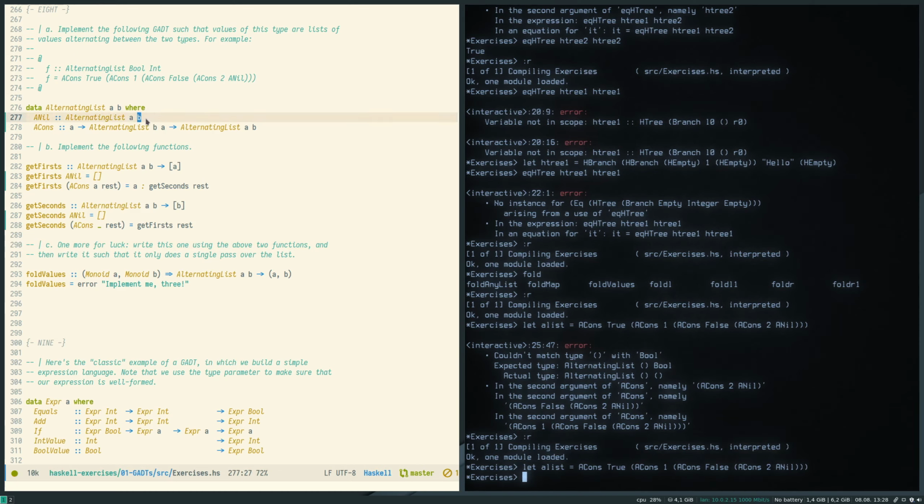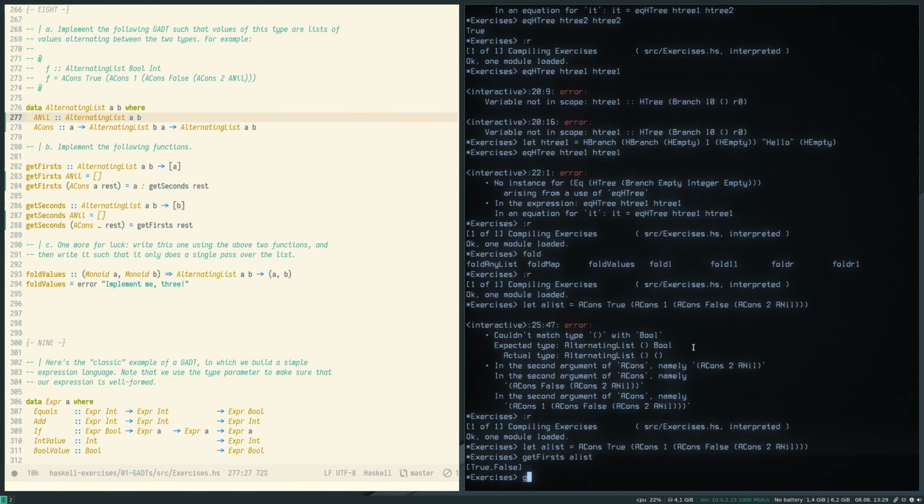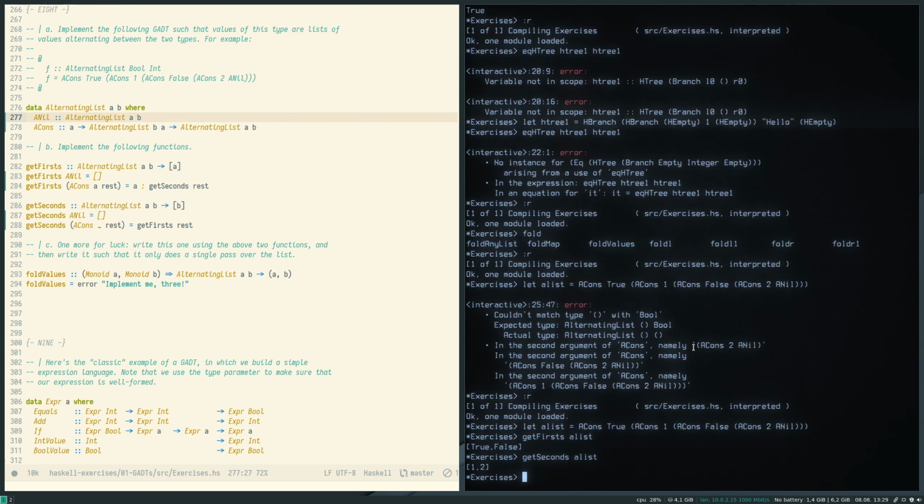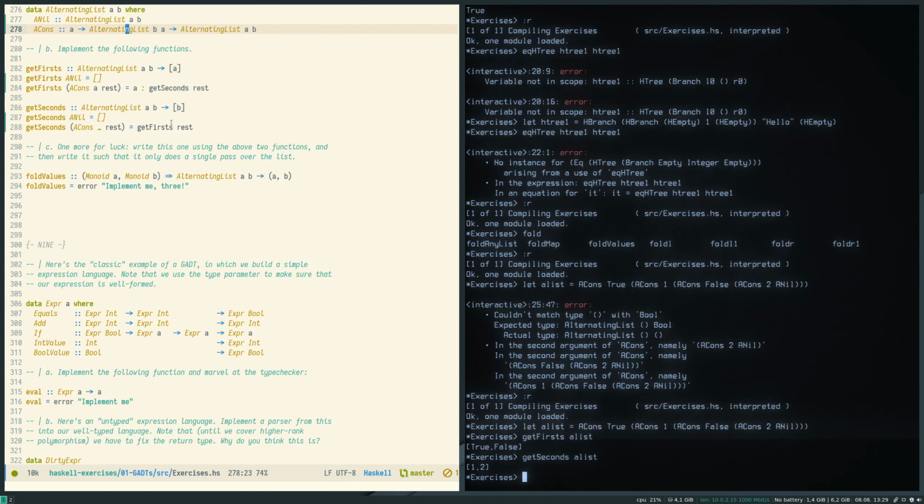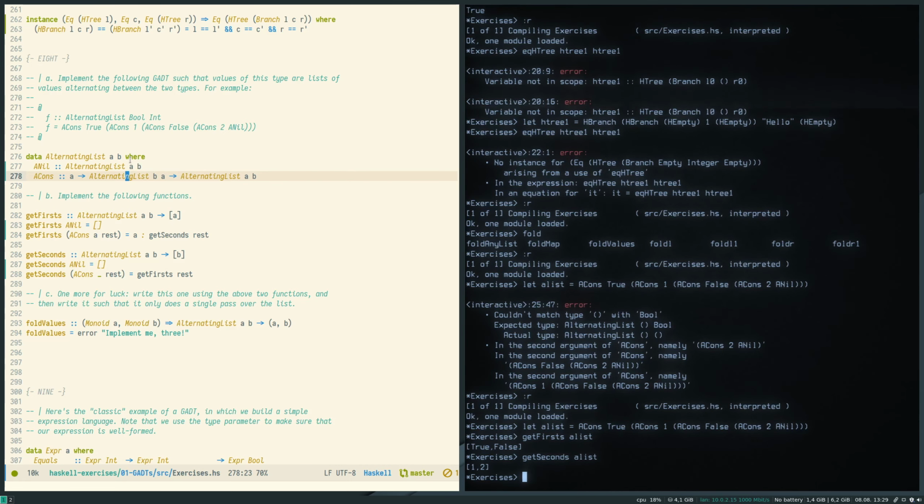Anyways, yeah, my first implementation was way too specific, and obviously it wasn't working. So we can try get first a list, true first, get second a list on 2. Yeah, it works. So again, the type checker is super useful, but it can't save us from everything. So this one type checked, but was actually unusable. So maybe I would have written this, like, hey, I did a good job, and now I can move on, but otherwise, actually it wasn't working.